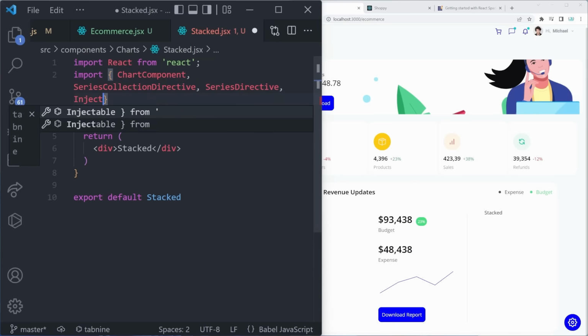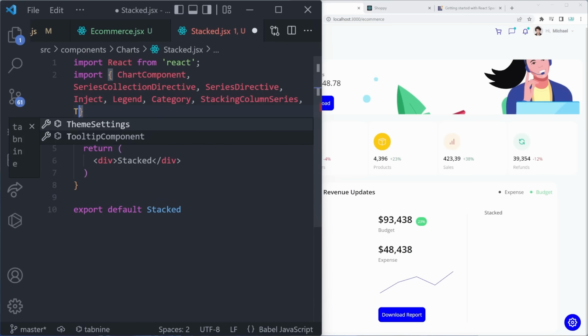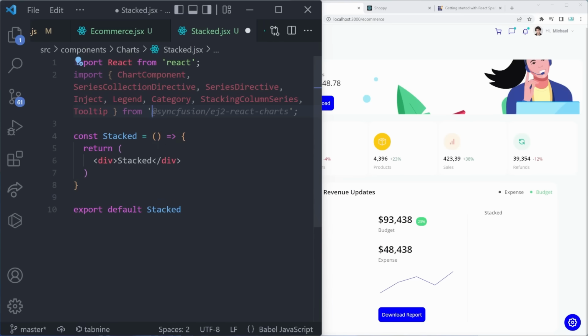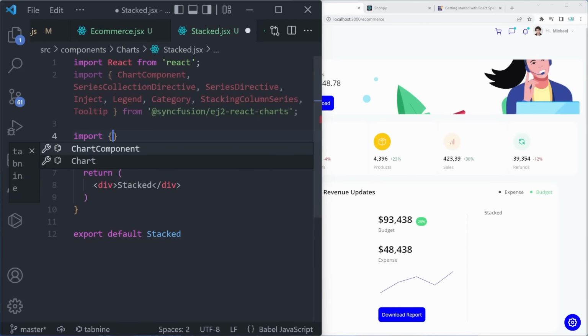We're going to get the inject, as well as the legend, category, stacking column series, and finally the tooltip. And this is coming from @syncfusion/ej2-react-charts. There we go. Finally, we have to import the data that we're going to use.